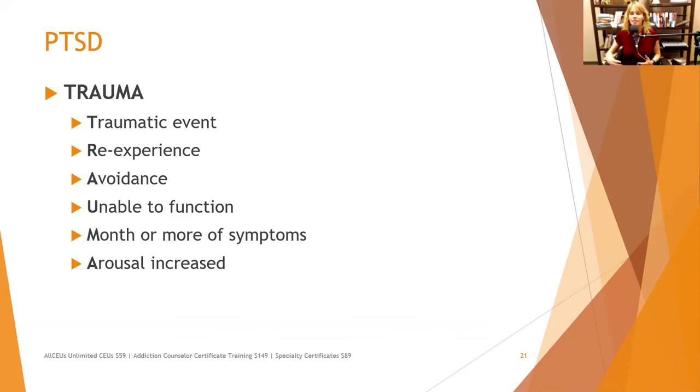And obviously, that should go up a little bit higher, but in order to make the mnemonic work, it had to go at the bottom. But their arousal is increased. So they're constantly scanning for signs of threat. They're hypervigilant. Their startle response is a lot stronger to things that may happen. They may seem to others to be a little bit paranoid or over concerned about things. So being aware of the arousal.